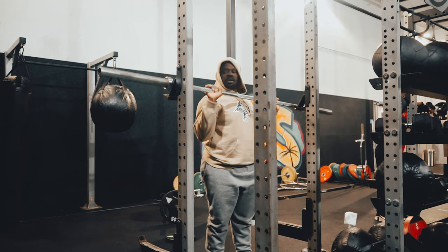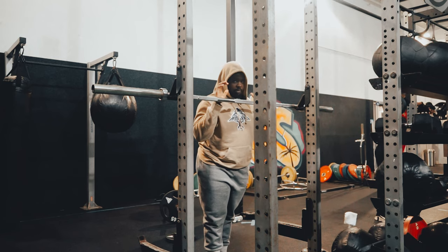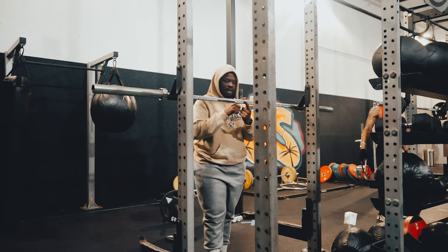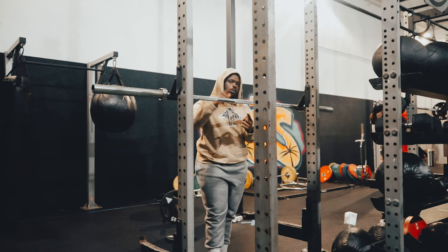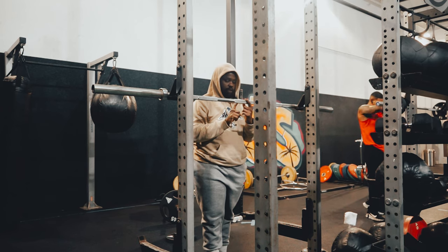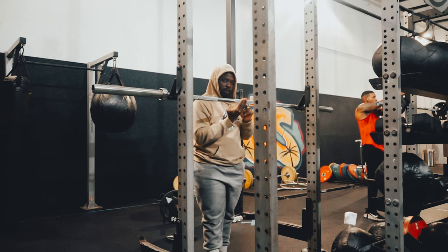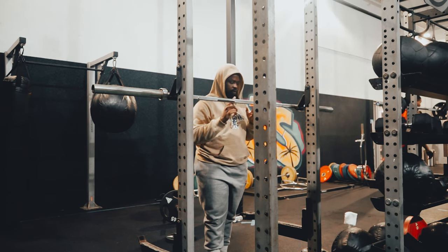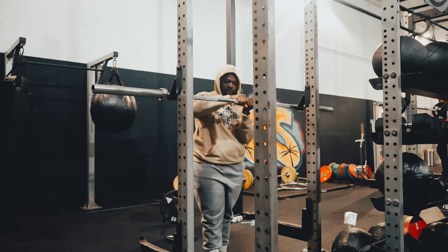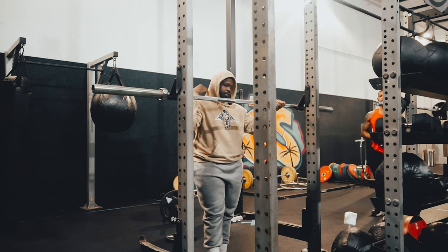Okay, so first of all, we're going to choose the squat bar. This bar is one of the bars you can actually use for a squat. As you can see in the middle, this is the part that goes on the back of your neck. You need to keep this in a stable position so it's not moving. It's made for squat, so it actually helps hold your back so you're not going to flip-flop.